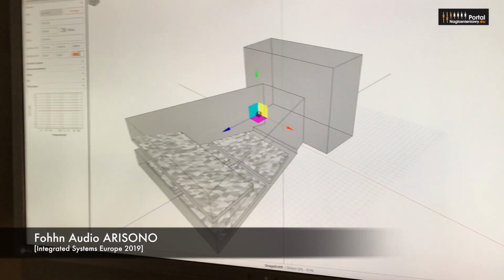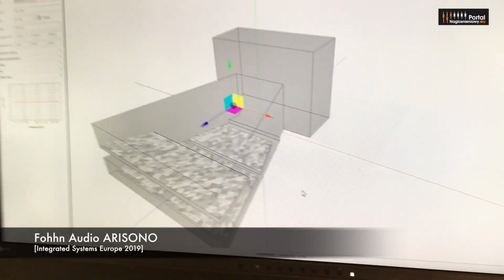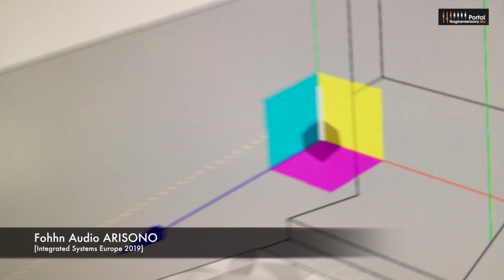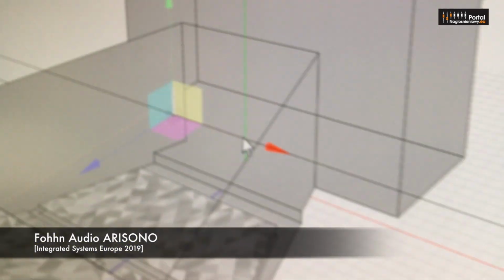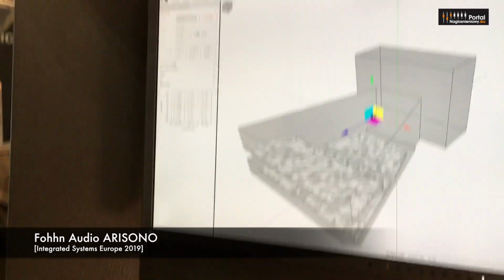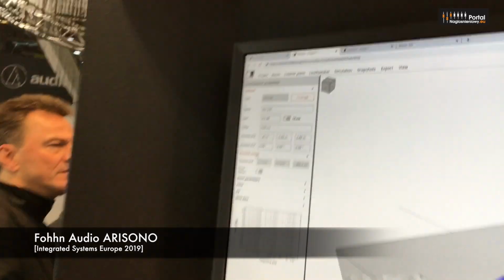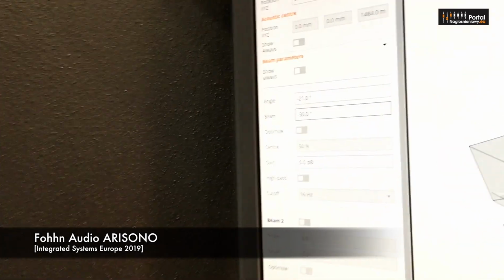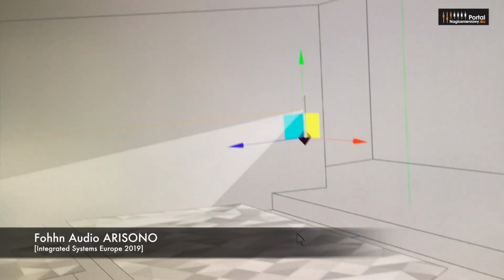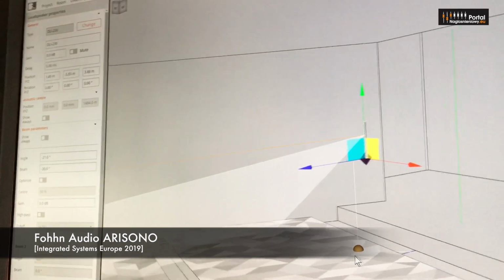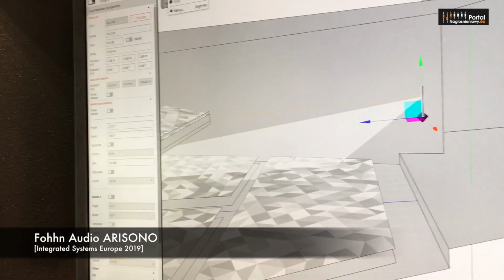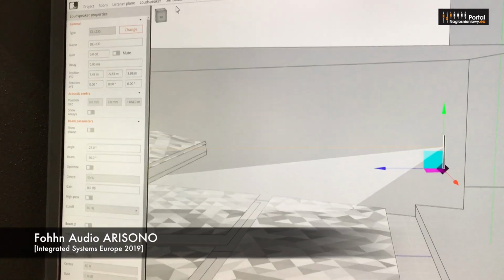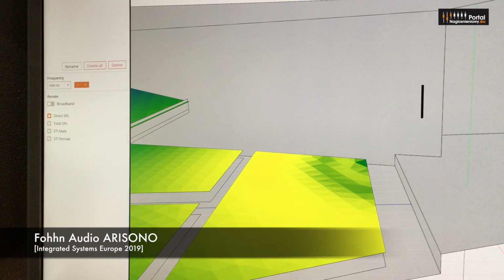So I've added now a small speaker, and as this speaker has the function of beam steering, I can electronically adapt the dispersion of the speaker. Therefore, you can see I have the parameters as we have it also in our tool for adjusting the speakers on site. For example, the inclination of the speaker and also the opening angle. Here you can have a side view on it. And now it's the first point to simply say start simulation, and I'll get the corresponding results.